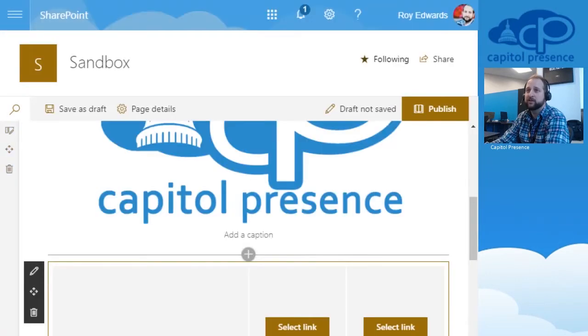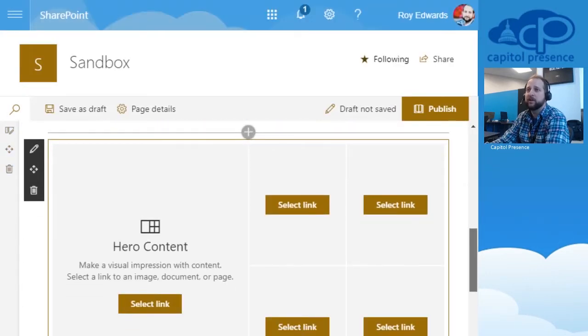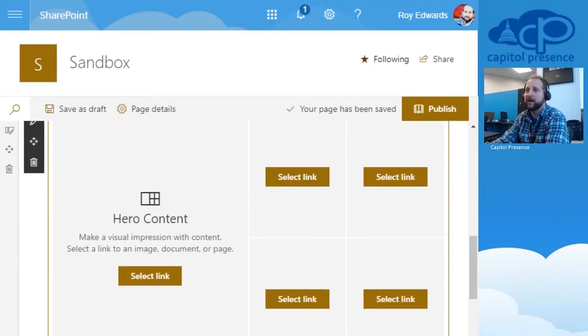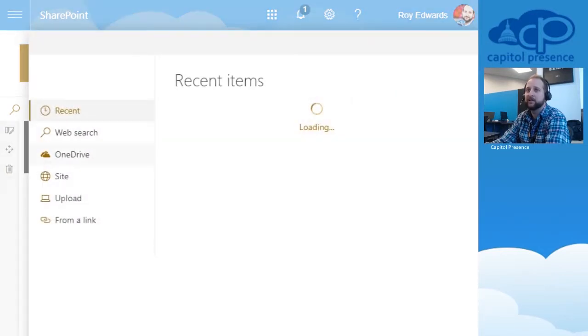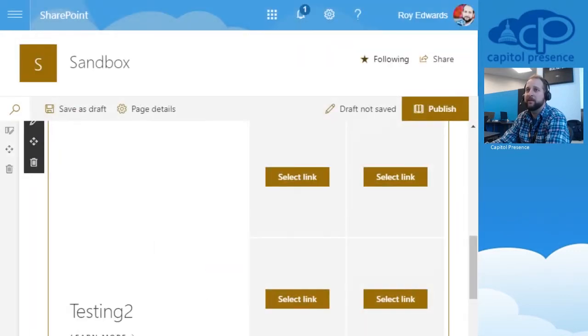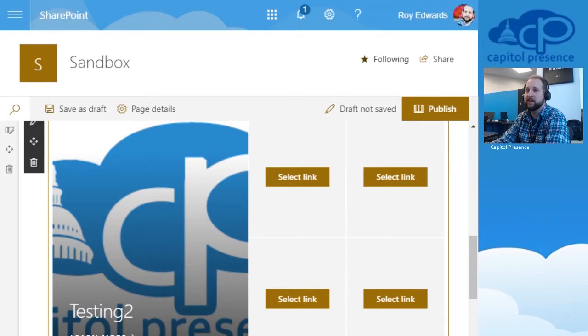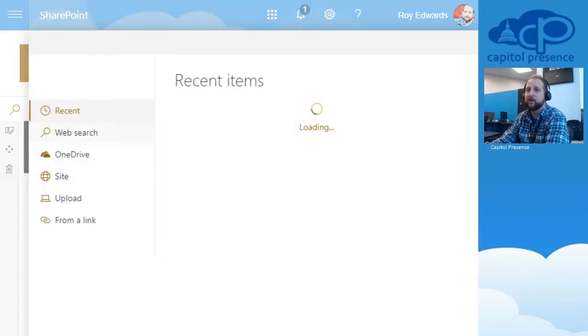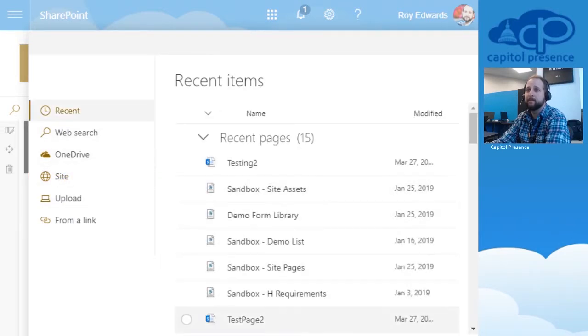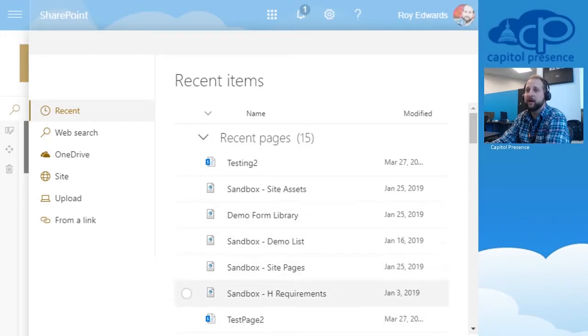So this is really cool functionality. It's similar to the tiles. You can change the layout, whether it's 1, 2, 3, 4, or 5. I like the 5 look, but if we select a link, I'll use testing 2. We'll open that. It'll auto pull any images that the pages have. So I'll select one more just so you guys can see what they look like. Testing page 2, that's a generic one that I created. And then waiting on it here.